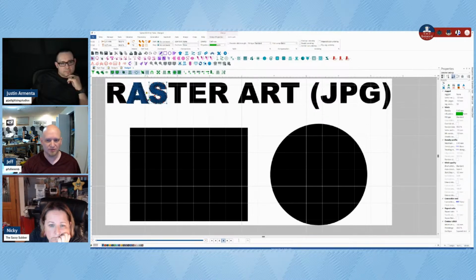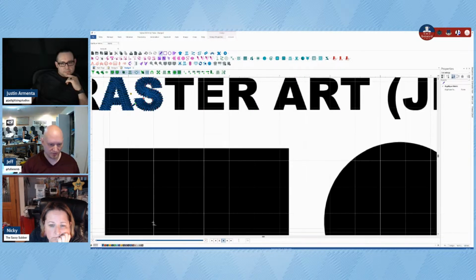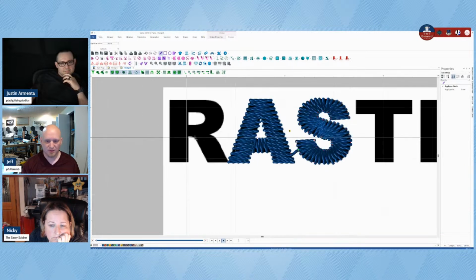So if I wanted to, for instance, draw this, we're going to draw the R, and I'm going to use the little button instead of the keyboard shortcut because that'll pull my screen off of there. So I can actually draw the R, and I come up here and I can do the entire object, which is kind of neat. Because, and I don't think Wilcom has this, but it has virtual split lines that you can add in there, which will basically tell the software that I want it to put a cut right there when I'm putting in my angle lines.